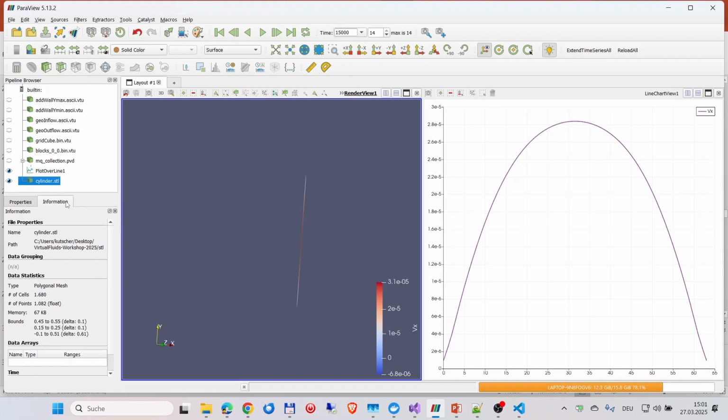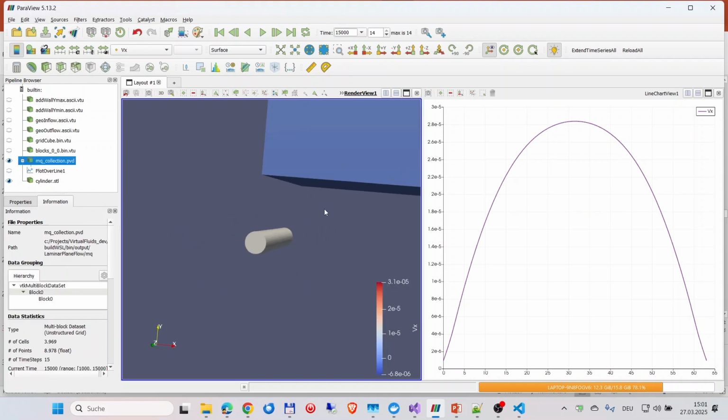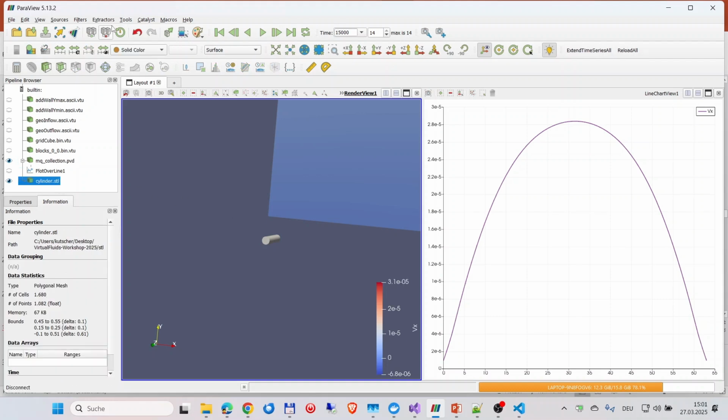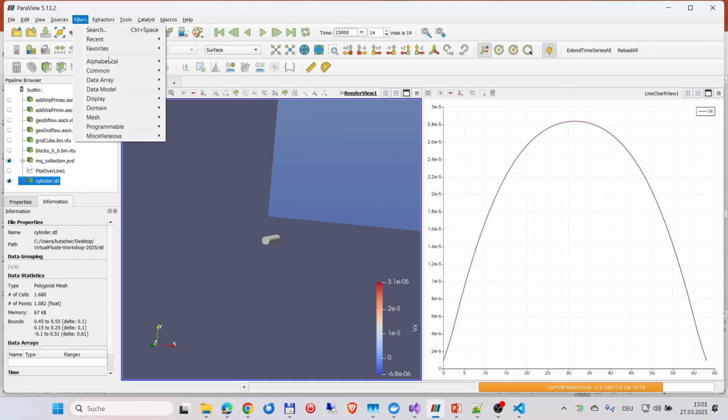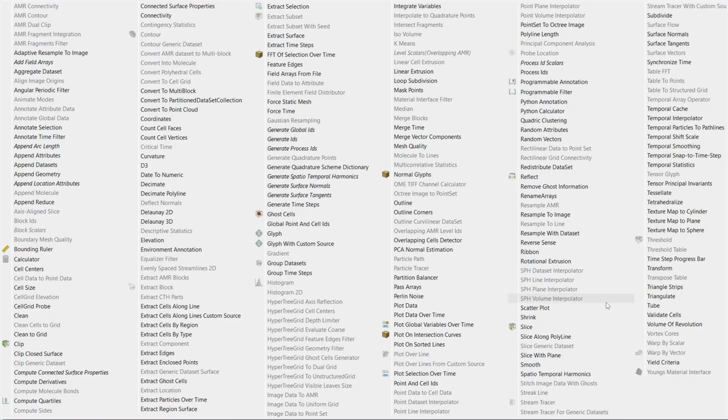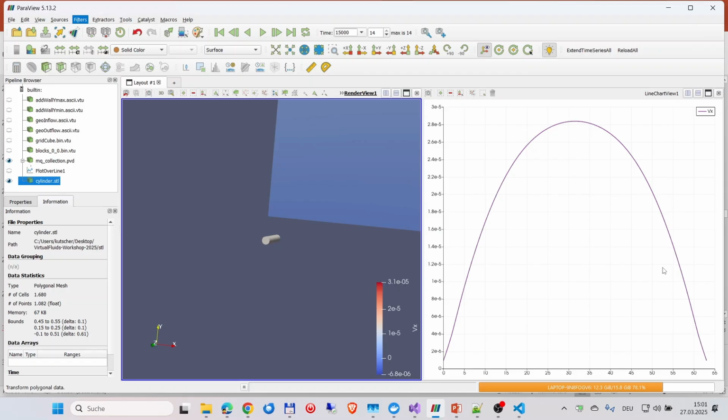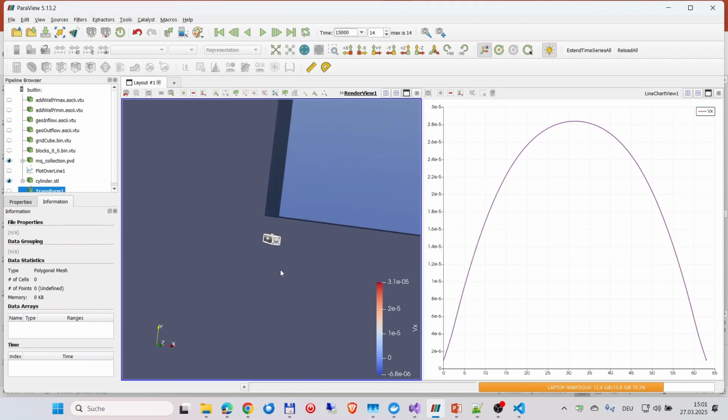where's my cylinder? Okay, so this is the cylinder. The cylinder is very small, and then I can apply these transform things.